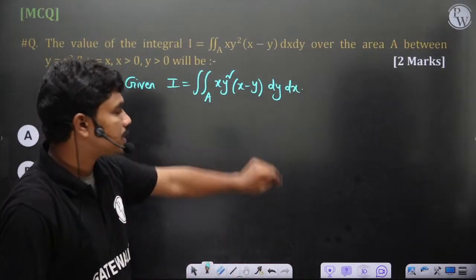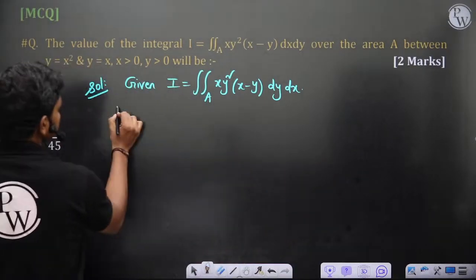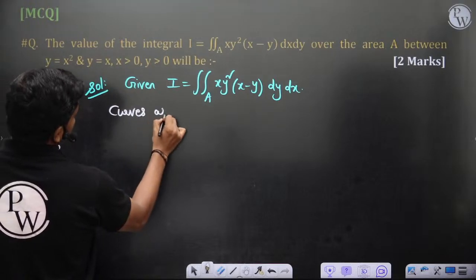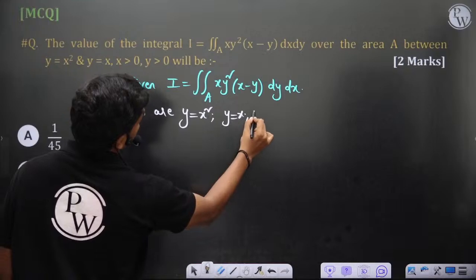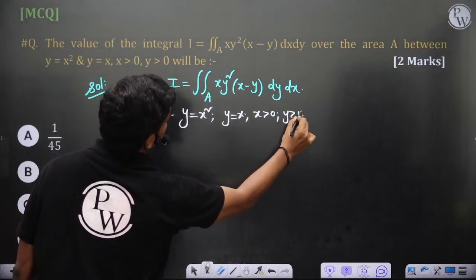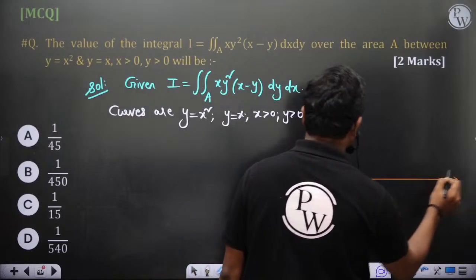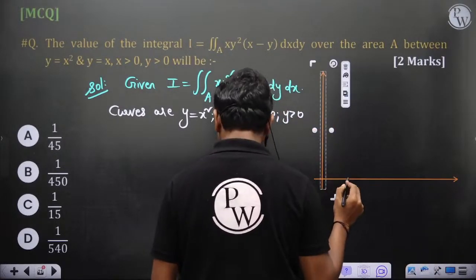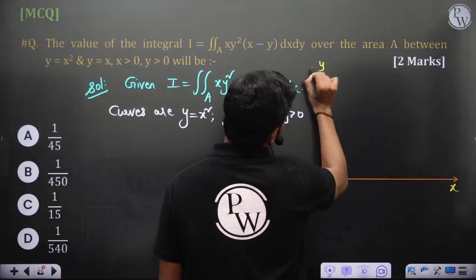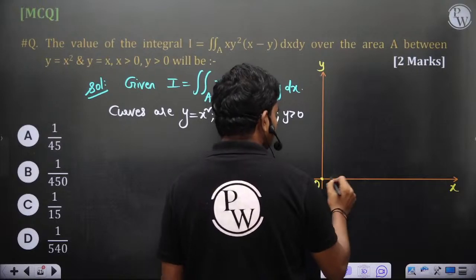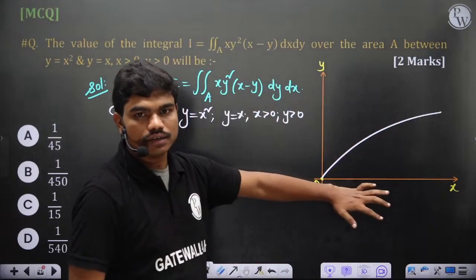First, let's say with respect to y is what you have. Then what are the curves? As I told you, plot the curves. The curves are y is equal to x squared, then y is equal to x, and x is positive and y is also positive. So the area bounded by these curves. Let us plot these curves. Origin, x and y, of course. So y is equal to x squared. In general you have this. I'm plotting only on the top side because I'm not going to the bottom side here.